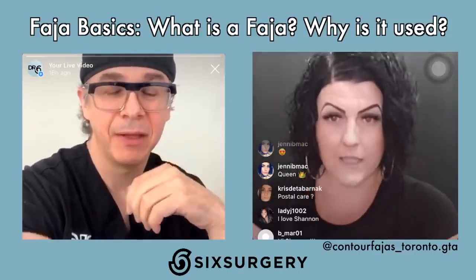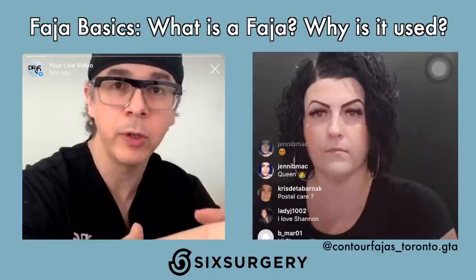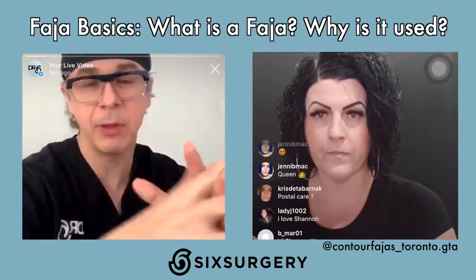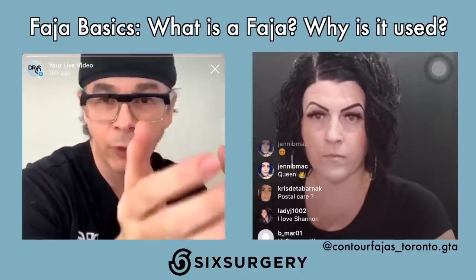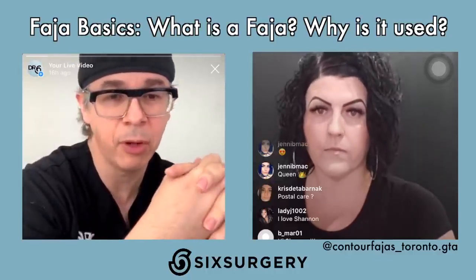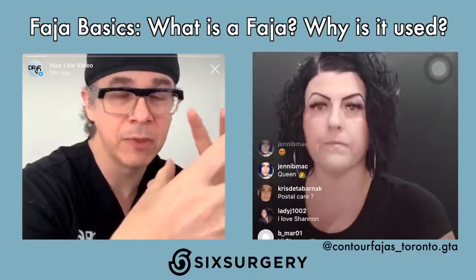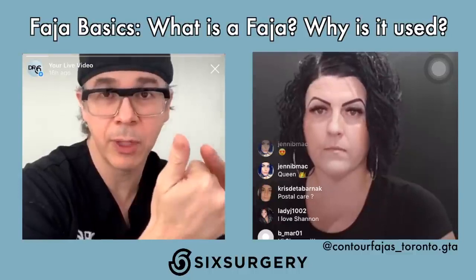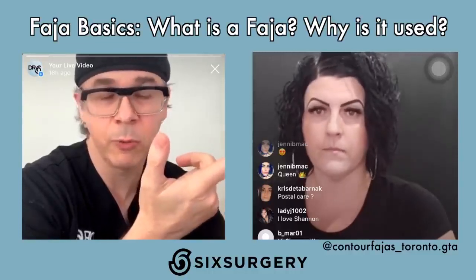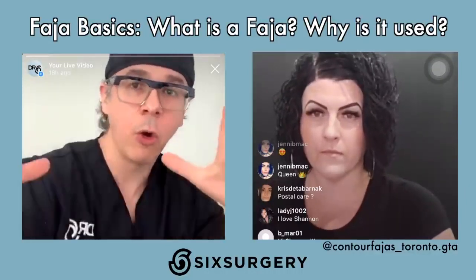A faja is a compressive garment that helps to shape your body and hold it in shape. People in South America use it for shapewear, body contouring, and getting things back in place after pregnancy. Specifically for surgery — after liposuction — your body is very malleable and very soft. With faja compression garments, first we want to squeeze out swelling and minimize post-op swelling and bruising. Second, minimize fluid collections like seromas. We squeeze the body so there's no empty space for fluid to collect. And then the cosmetic aspect is holding things in place and shape.